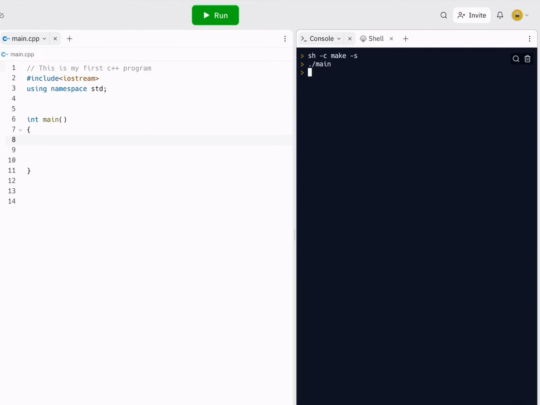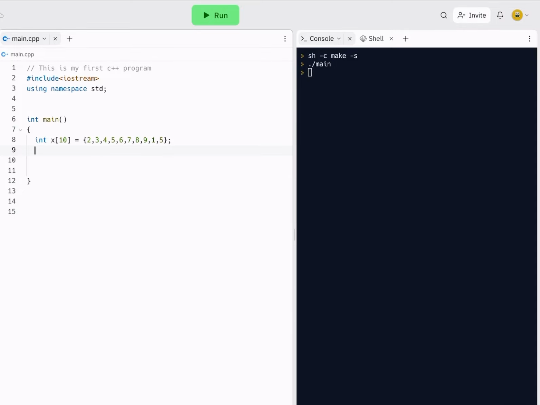Hi, in this video we will try to make a function that takes an array as input. Let us define an array. The name of the array is x, the size of the array is 10, and I want to give this array 10 values. So here is 2 values, 4, 6, 8, and 10 values in this array.